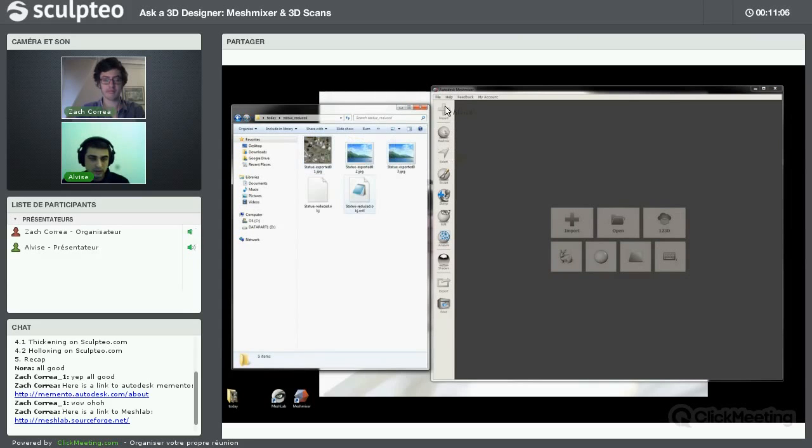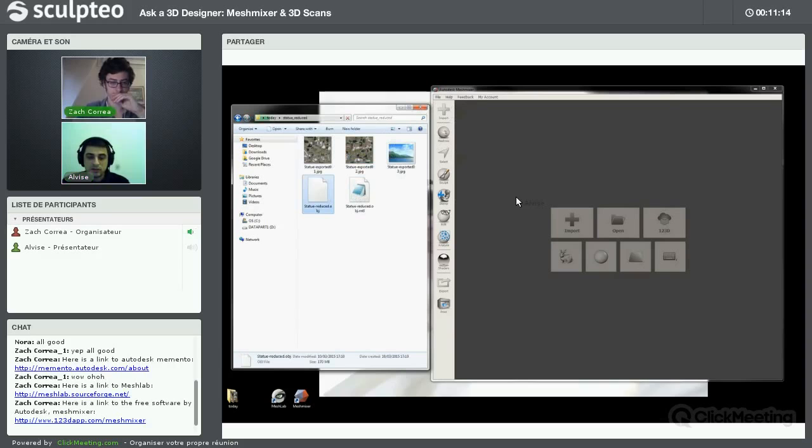So let's take this statue reduced OBJ file. I just drag and drop it in MeshMixer, and now it's loading it.